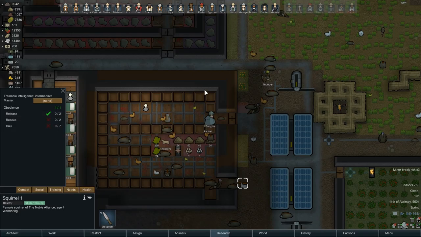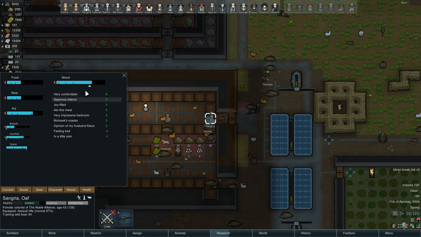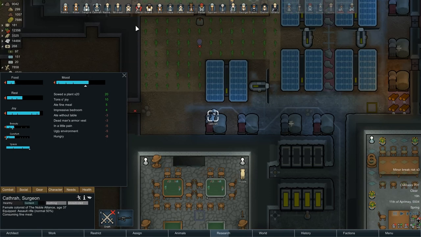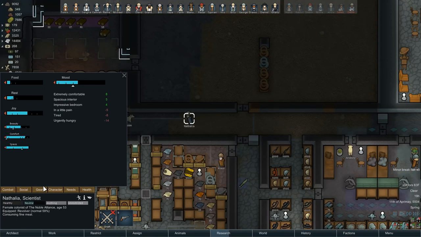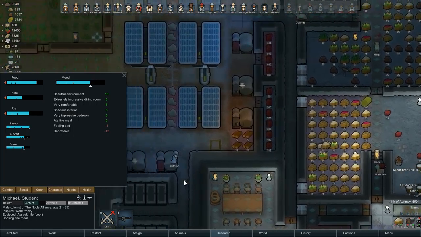Okay, where did I get to? Sangria, you were supposed to be working on squirrel number 2. Did it happen? You are wild boar number 4. Squirrel is no longer... There you are. And training. And you have still 0 out of 2 for release. Release must be a little bit trickier. So Sangria, you are not that. There. You are... Mood's fine. You're okay. Let's move on.